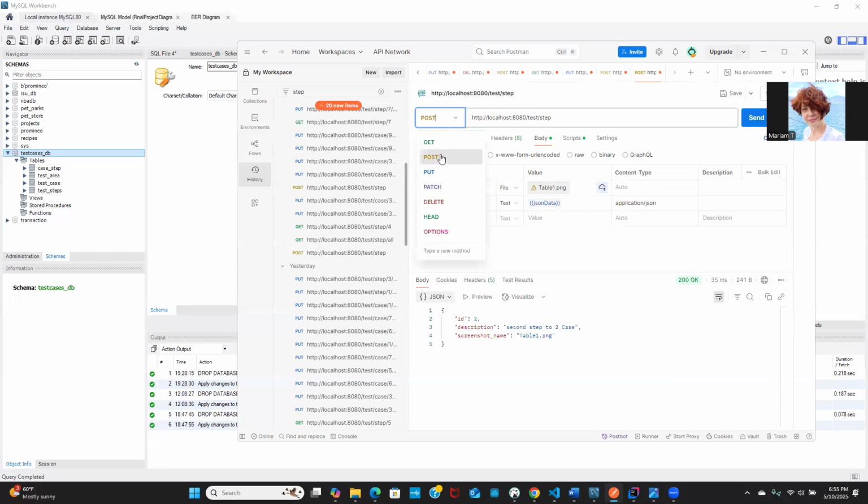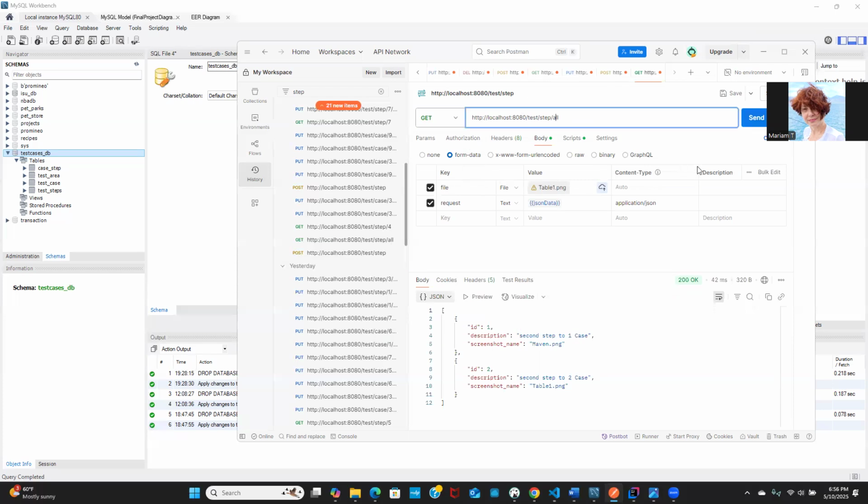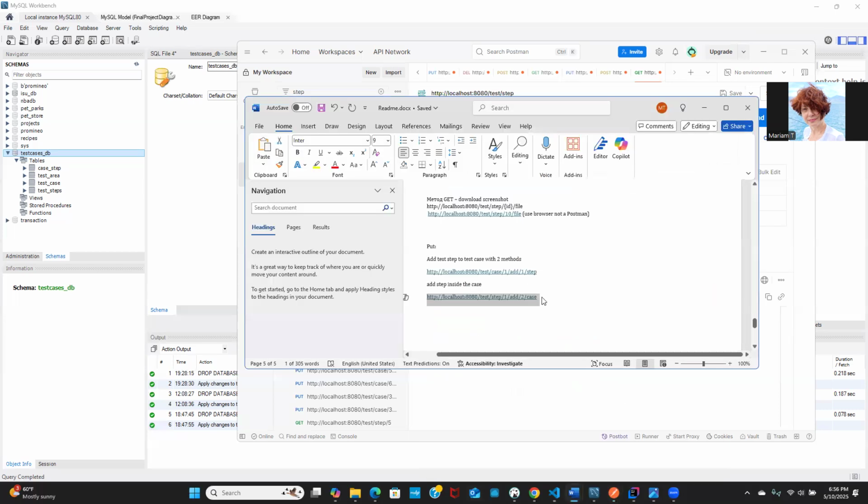Now let's check the code. Then we have all steps. We have only the second step. And if we want to put another step for an existing test case, we are doing it like this.